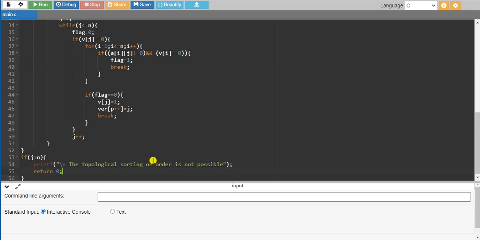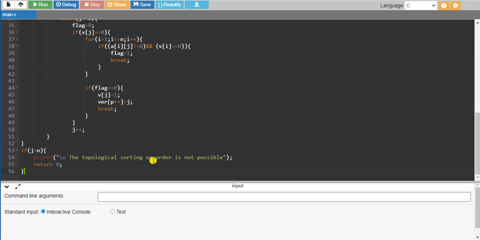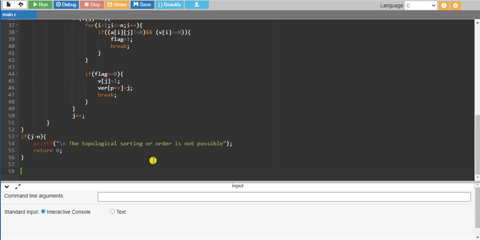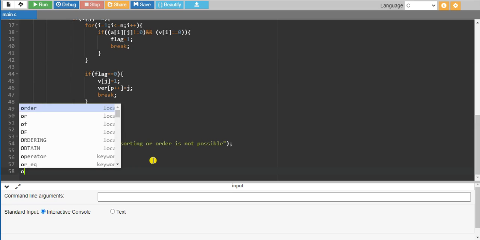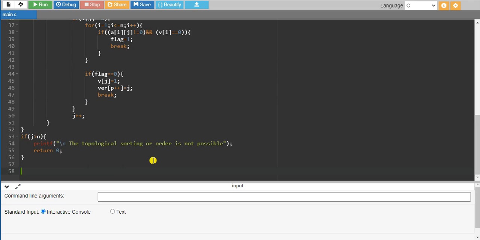Or else, we have to perform the printf. We have to display, otherwise, the topological order of the given graph, that is given by the adjacency matrix.